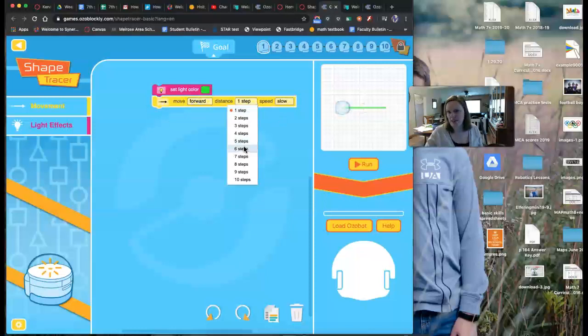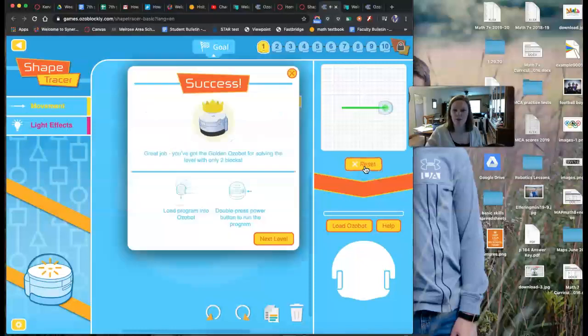Now I know that my robot needs to move forward. Let's say I think it's about 6 steps. And I can then click on this run button. And you'll see that I didn't quite make it. So I know I need to go further. I'm going to go 9 steps and see if I make it to the end then. So I reset and run again. I still did not make it. Really, I need to go 10 steps. So I'm going to reset and run that program one more time. And then you get the fun music if you have your volume on. So I did successfully complete that level.